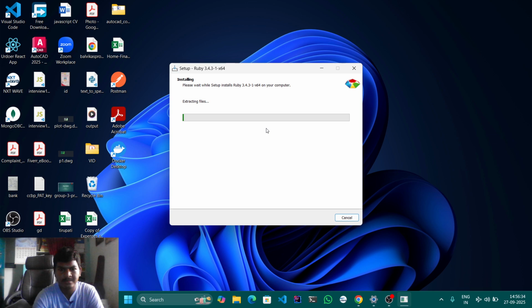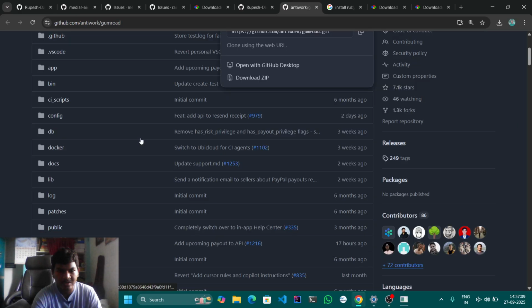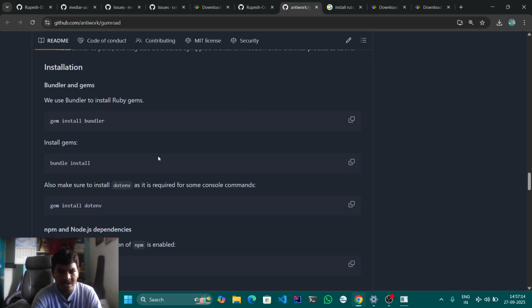In the meantime, let me take you to this one, Gumroad. I already forked the repository and cloned it also. I guess you remember that long ago I created a Git command line series, where you can find how to clone and fork and what Git and GitHub are. It's written in Ruby, TypeScript, HTML, CSS, Shell. We're gonna focus on Ruby.